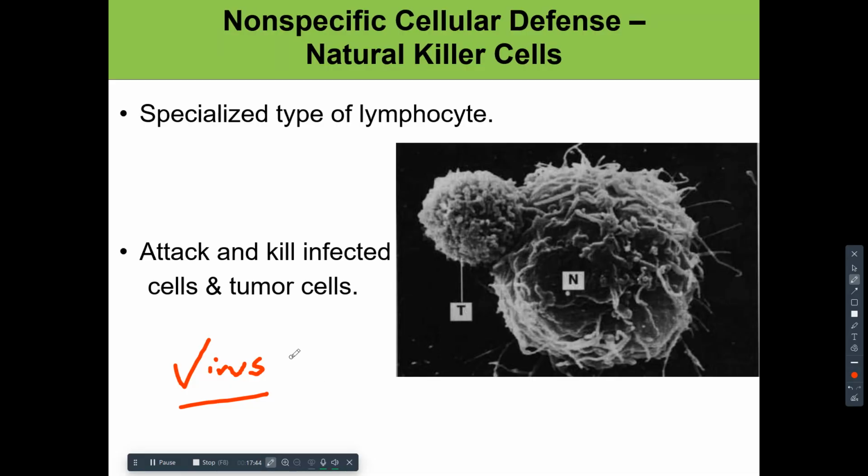The natural killer cell also will destroy tumor cells. That's what's going on in this picture here. The cell with the N on it is a natural killer cell, and this guy with the T is the tumor cell. And we'll talk about the method of killing in a moment. But natural killer cells kill tumor cells, and they don't care what kinds of cancerous proteins are being expressed on the surface of the tumor cell. They don't care what type of tumor cell it is. So they're non-specific in that way.